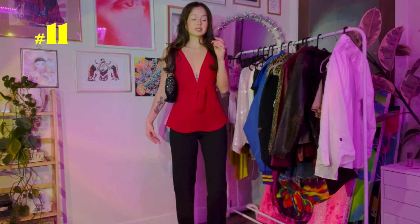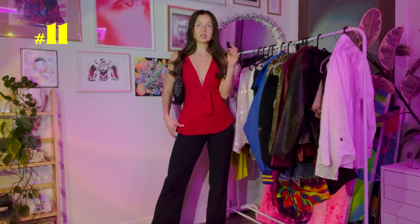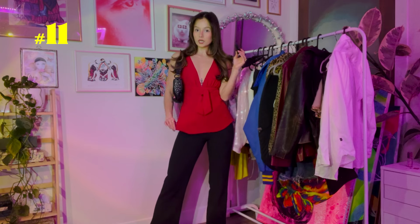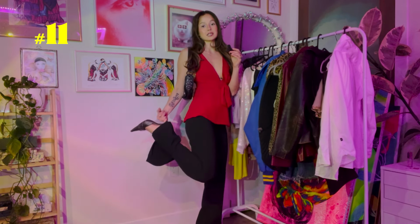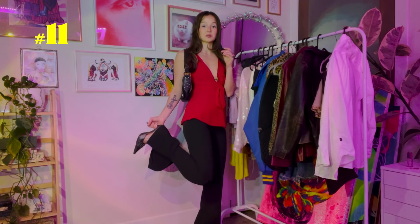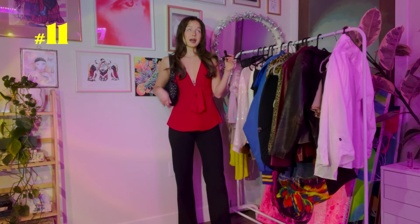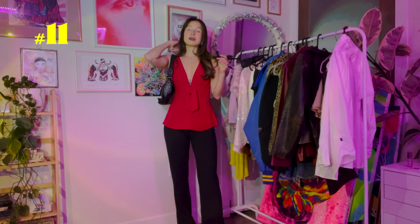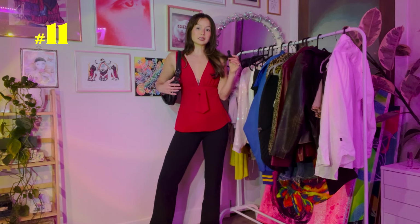Love this fit. Okay, so this is the next laid back chic outfit. Thrifted this top, and I believe this is vintage Forever 21. That's weird to say now, but it is older. This is the same purse that my mom gave me. Some black trousers. I had to get these. I have not worn them out yet because I'm scared they're gonna be really uncomfortable, but they're Steve Madden and they're just adorable. But I think this is the perfect laid back chic look. It's just really adorable, and I love this top. I love 2000s tops right now. I can't find a place that makes them like they did back then. I think this top makes this outfit.